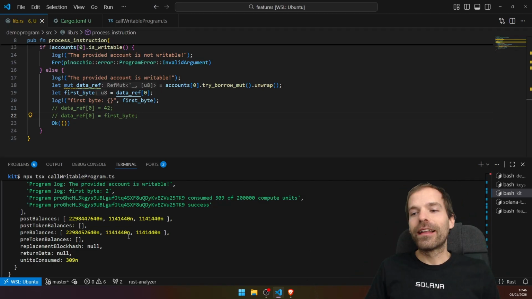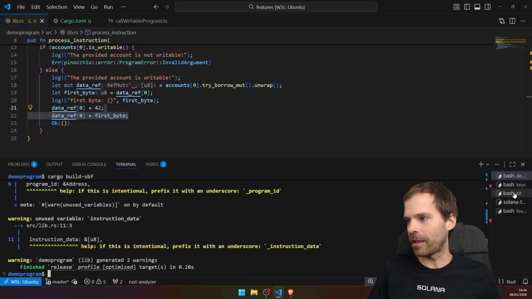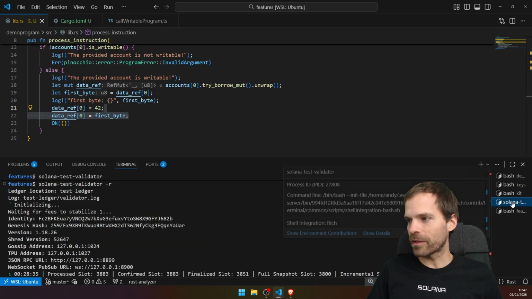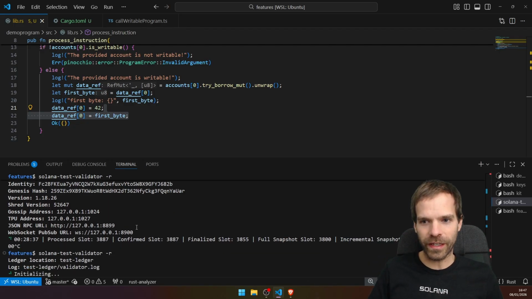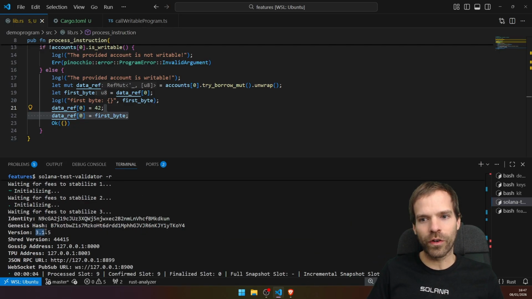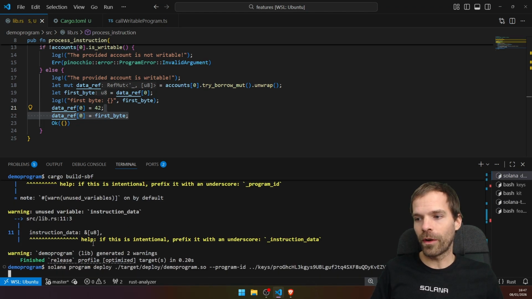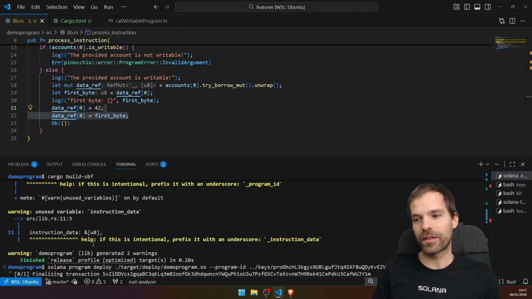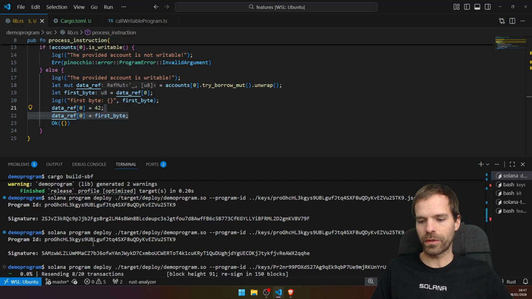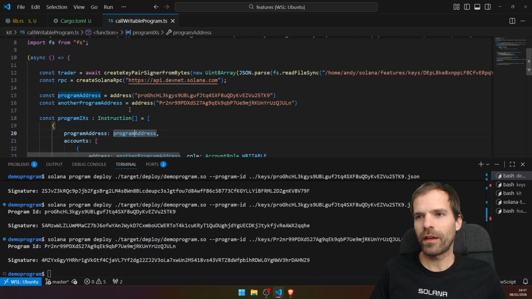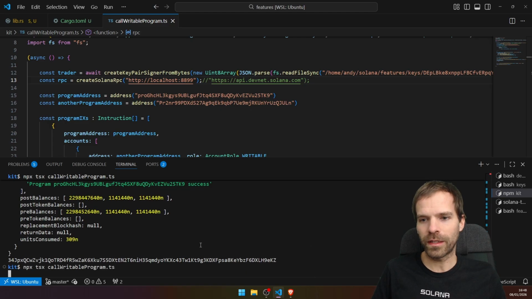For now, let me test something. I'm going to put this back and build again. And then I'm going to go back to my local test validator. I'm going to kill it and reset it. It's now running version 3.15. And then I'm going to deploy my 2 programs there. That's number 1, and that's the other one, also deployed to local. Okay. And then we go to localhost with a script as well and do that here.